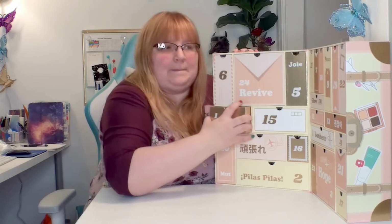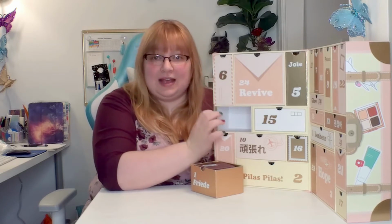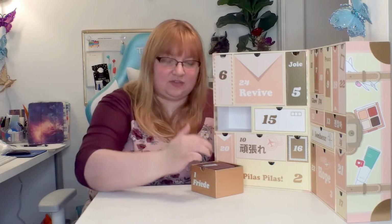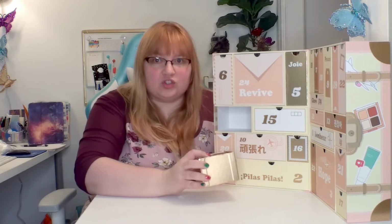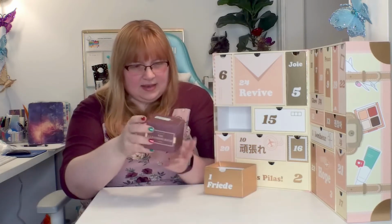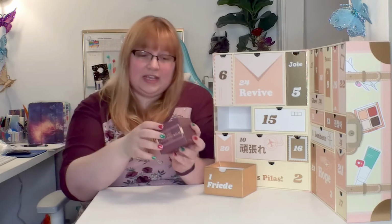Oh, this one's heavy. I don't know what I'm going to use this for, but once I'm done with this, I am definitely going to be reusing this for art supplies or something, because this box itself is so gorgeous. It is a fig cleansing balm from Korea.